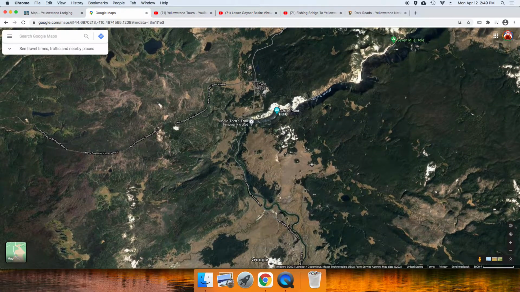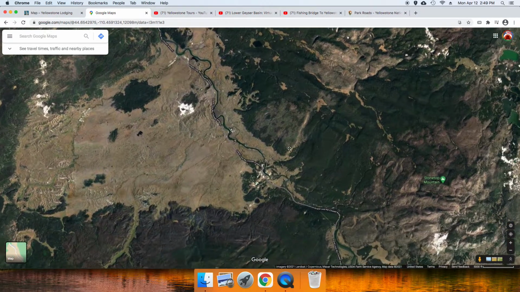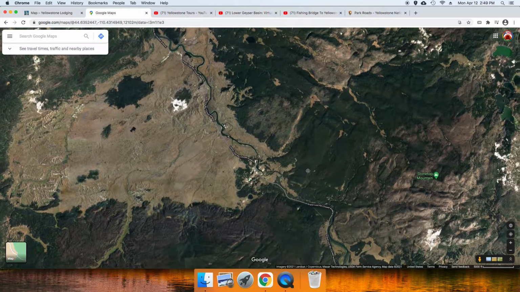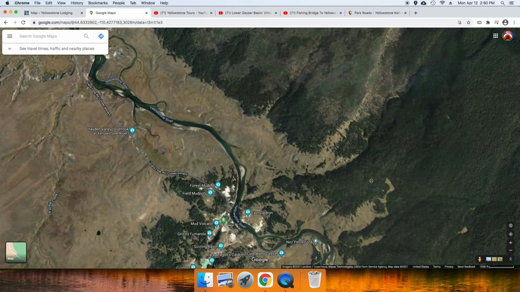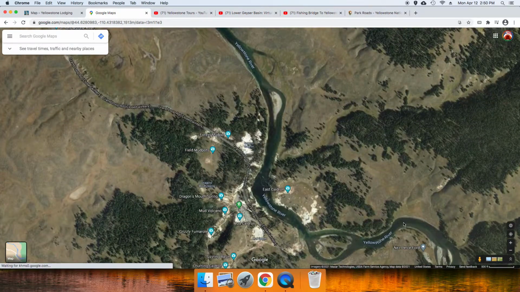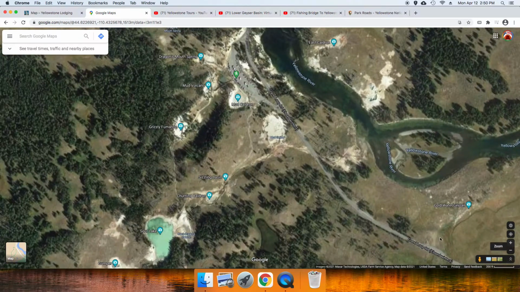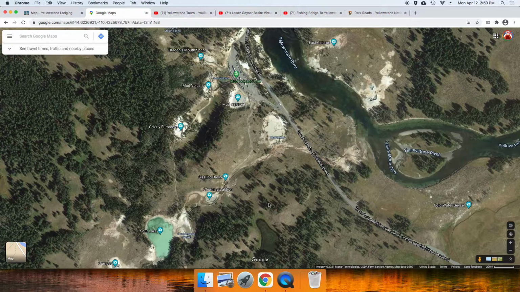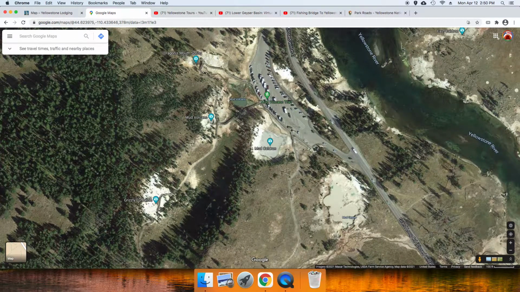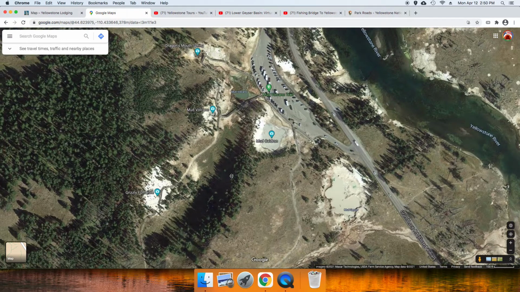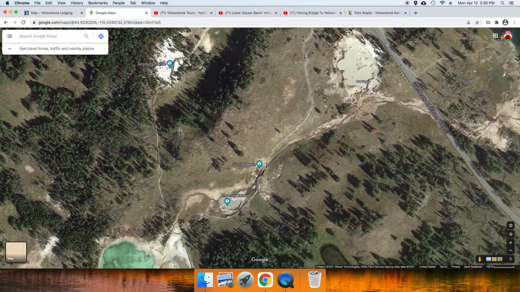And you'll find that at particularly Mud Volcano, there will be two loops that you can take. Our tours will generally do the lower of the two loops, the one that is closer to the road, and I'm zooming out a bit so you can see what I mean. There is a loop that you can take which is relatively short, and I'm tracing it out for you now, and that'll show you Mud Volcano as well as Dragon's Mouth, which is probably the most fun of the thermal features.